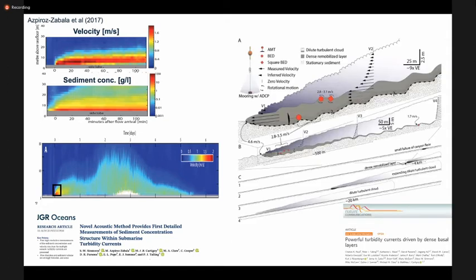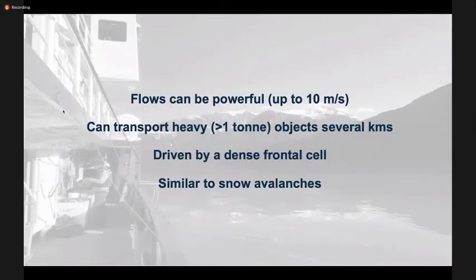Insights from Congo Canyon and also the Monterey Canyon on the right, this is from a paper by Charlie Paul et al., suggest that these flows are capable of transporting and keeping in motion very heavy objects. We think that the basal part of these flows is very, very dense. It's not behaving like a dilute turbidity current from some flume tank experiments. And the dense lower part is also outrunning the rest of the flow and is capable of remolding and potentially liquefying the seafloor as it impacts with it. And this is to a depth of a few meters.